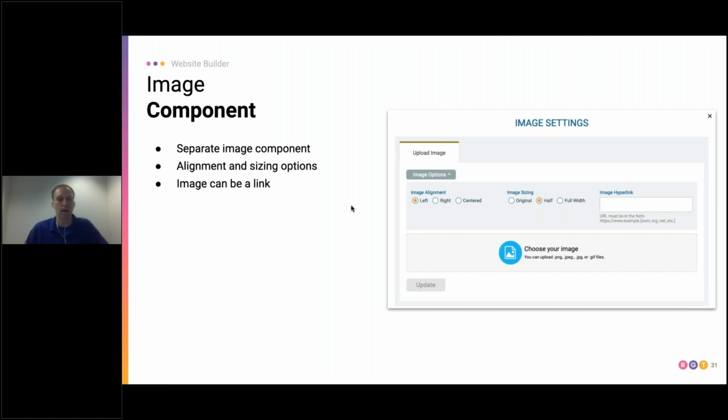So you definitely want to be cognizant of what is the image height and width that you're originally uploading, because that would be what the original image is. And then you can play around with it. But probably to start, you want to have the image centered and potentially fill the full width. There's also an option in here that you can hyperlink that image. So if the user clicks on that image, they can go to a different section of your website or an external section or whatever you want to do. So it's a really versatile feature to add as a separate image component, a little bit different than embedding an image in the text component.